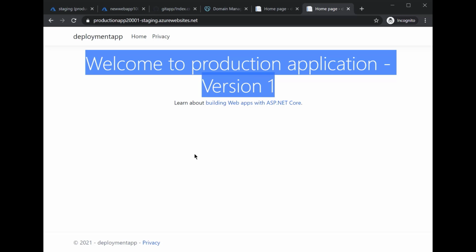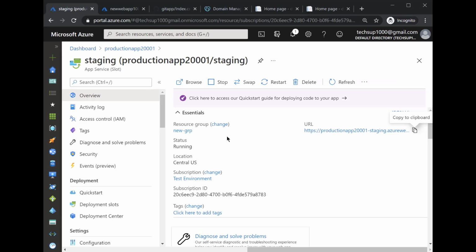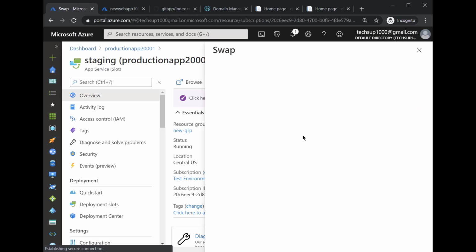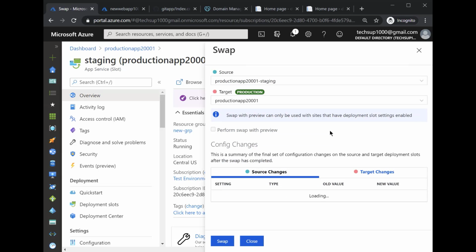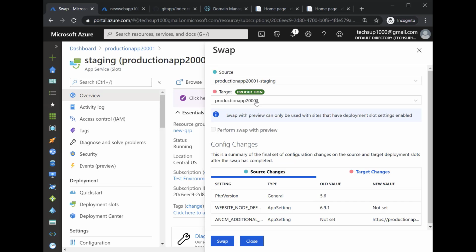Again, that's very simple. Over here, you can go on to either slot, your production slot or your new staging slot, your new deployment slot, and you can click on swap. So over here, it's doing a swap of the staging slot with your production slot.